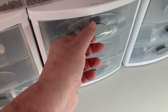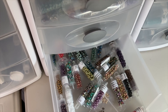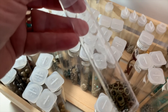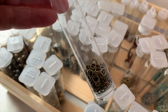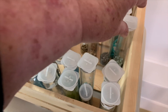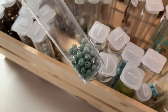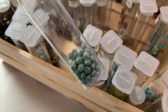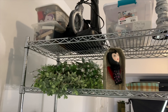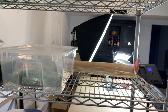I put everything in the right homes — little beads, big hole beads, and buttons — and that made it so much easier. I'm also utilizing these drawers, though I haven't had a chance to fully clean them out yet — that's my dirty little secret. One is full of super duos. I also started putting jump rings and beads in tubes, which I thought would be a great idea, but once standing up I couldn't see what was in them. I asked my husband to build me something, but we're so busy with house renovations.